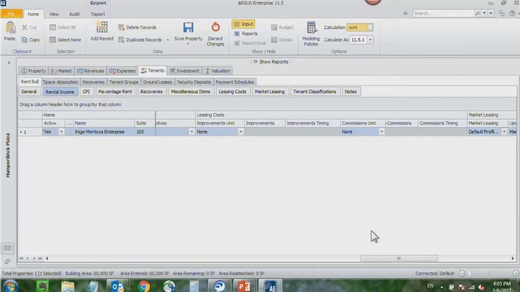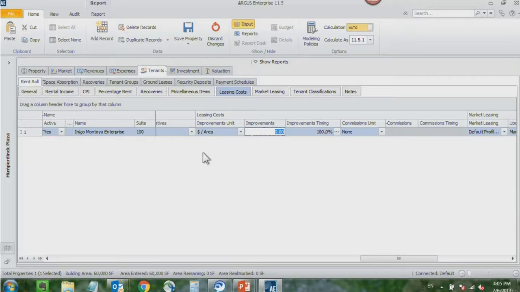So I have tenant improvements to pay out and leasing commissions. I have to pay the tenant to fit the space to their needs, so I'm going to pay tenant improvements out in the amount of $15 per square foot. I need to start with the improvements unit of measure. This is going to be $1 per area basis. But nothing becomes active until I tab over.